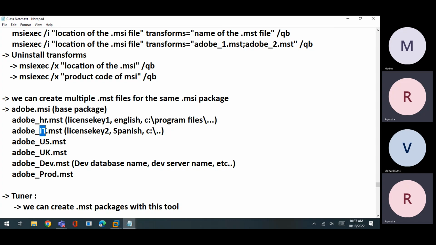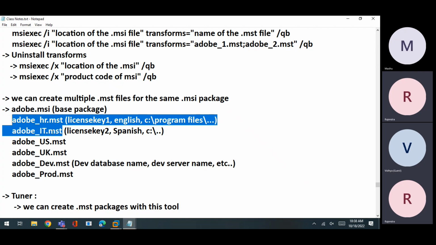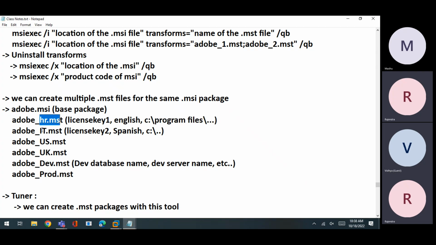And the other department, IT, says no, I have a large number of users, like 100 users, let's use this license key. It's volume based. They might again select, I need this language, I need this. They might give you their requirement, then you can create a different MST according to their requirement. It's a very regular and common scenario. HR people have different settings, IT people different settings, and US and UK different, right?